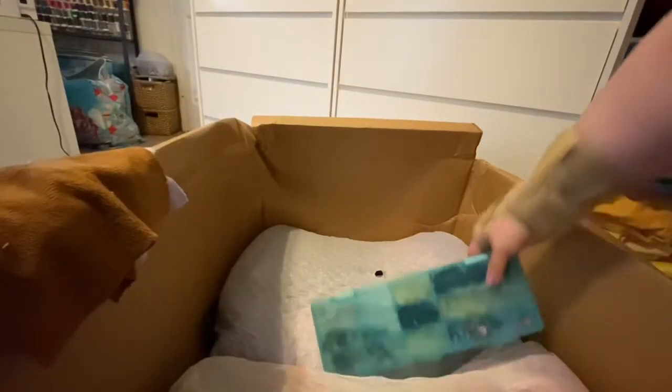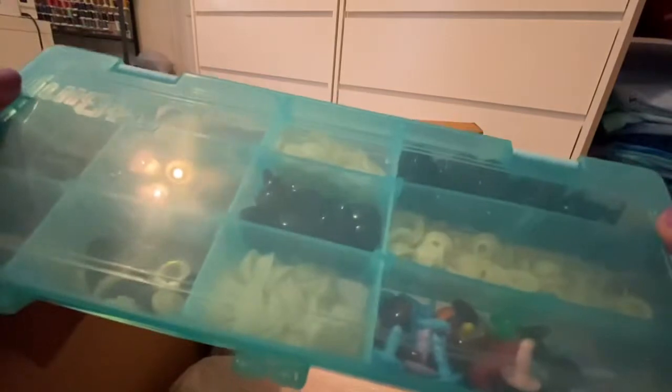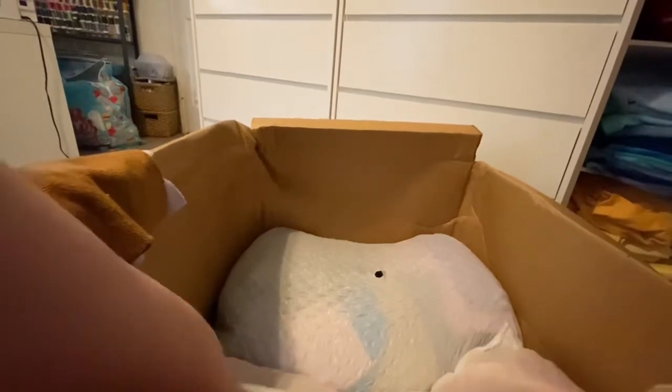Here we have a whole bunch of different eyes. This was one of the things she was getting rid of too. And there's like teeny tiny, there's colorful, there's a whole bunch of different eyes here. This is awesome. I'm very excited to use those for different projects.